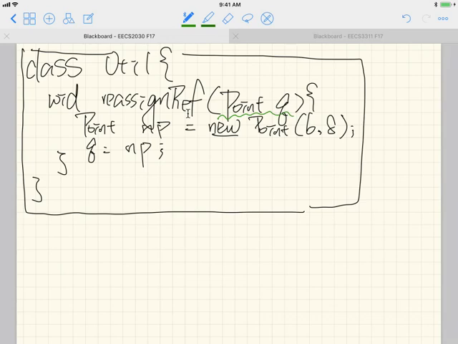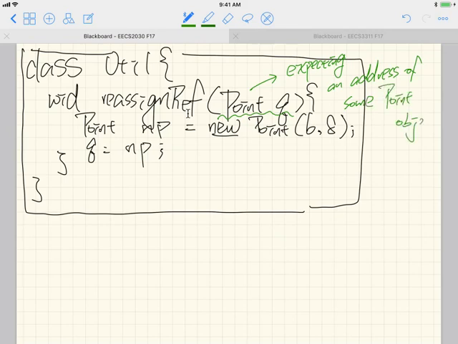When you declare a parameter of type Point, what you are expecting is an address, an address of some Point object. It's really important to notice this first, to know that what we are really expecting is not an object. We are expecting some address. And let's see what's going to happen if we try to make this method call.